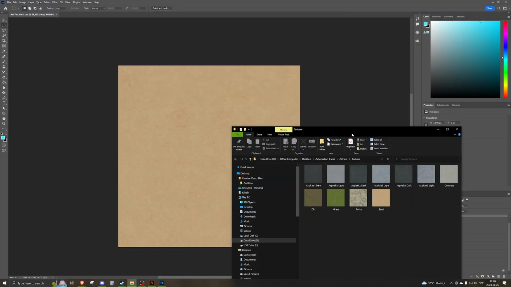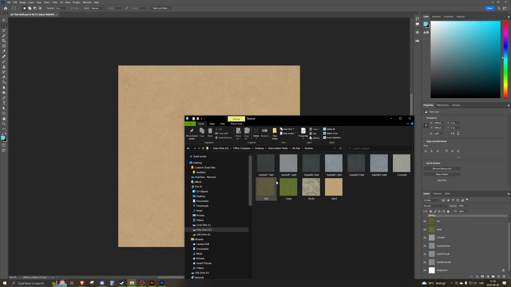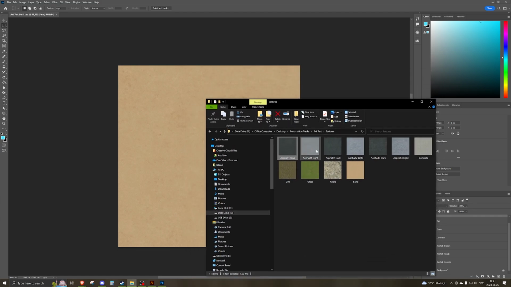Alright, so here we are, Photoshop open, and I've downloaded the resources that we have provided to you. There are some pretty good textures in here. The different asphalt textures are for different road roughnesses, and there's a dark variant and a light variant. I'm going to choose the light variant for what I'm going to show you. But of course there will be some road patches that need to be done, so for that you would need some of the darker asphalt as well. Let's just show you how to do this.